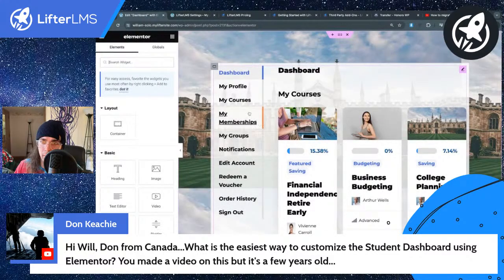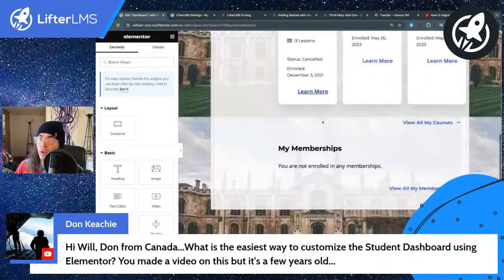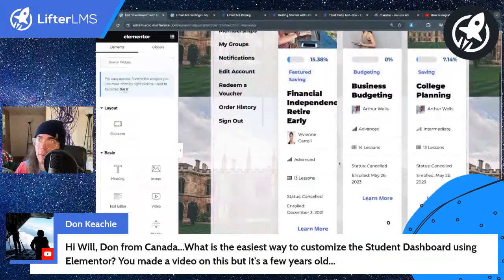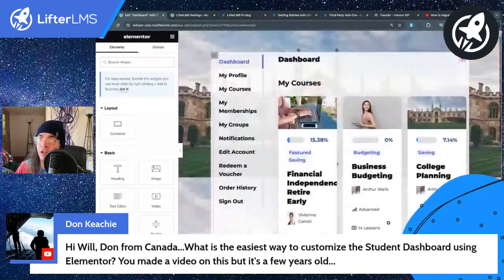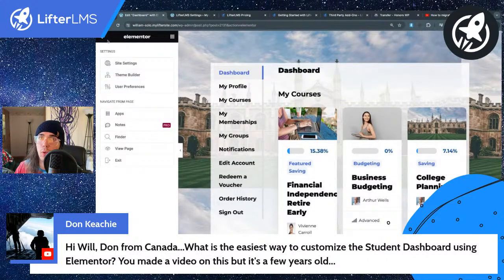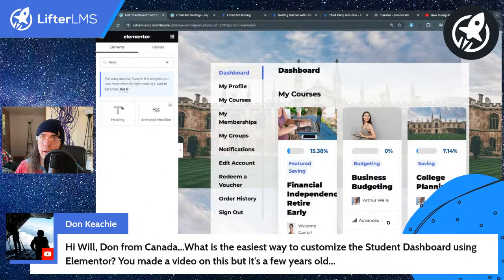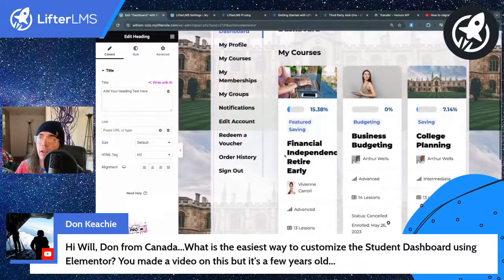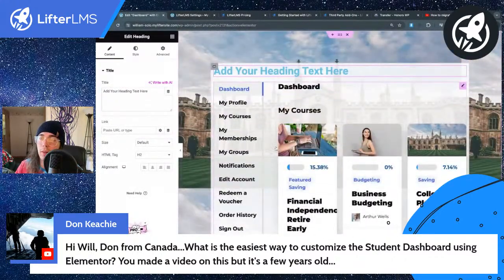There we go. So we make that interface a little bit more simple. And we could also remove these sections from the middle of the page as well. You can see when I removed achievements and certificates, they also disappeared from the middle of the page. But if you did want to go to the next level of not only working with what's here in Elementor, where you're just customizing above and below the dashboard and doing things in addition to what LifterLMS has to offer, you actually want to mess around with these pages a little bit more.